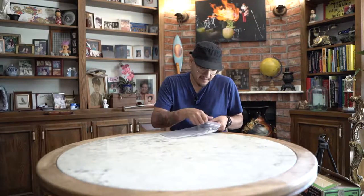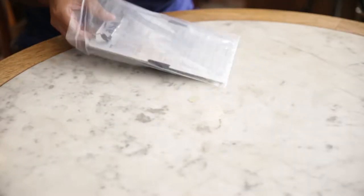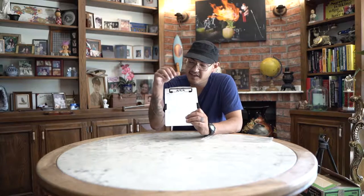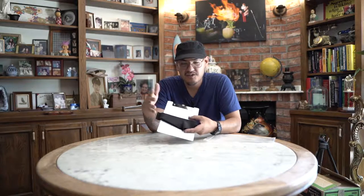Two more items left in the box. This one here, pretty cool. I didn't know what this was. It was in the package when I got it. This one caught me a little bit different because it has a regular clip, right? But on the back of this, it has a little rubber strap, which is pretty weird.